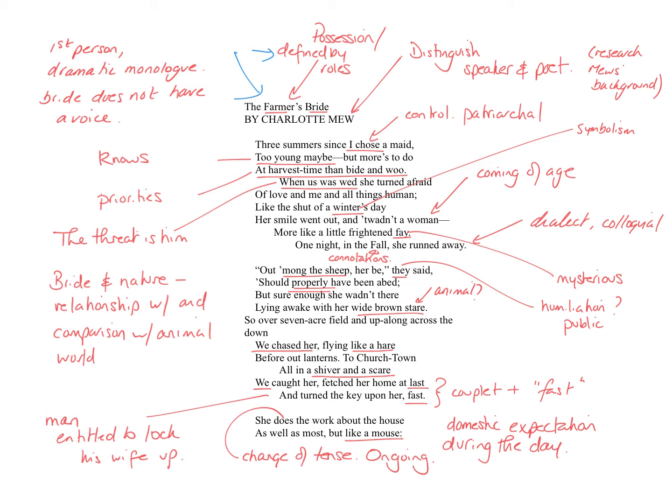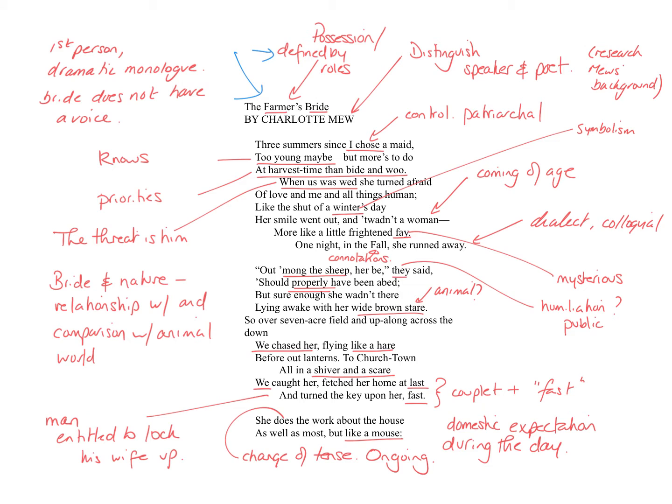The farmer's priorities are being a farmer, not being a husband. The bride's role is viewed as a bride. She needs to be his wife. The problem is that she is exercising an independence that he does not believe in, and society does not believe at this point she's allowed to have.